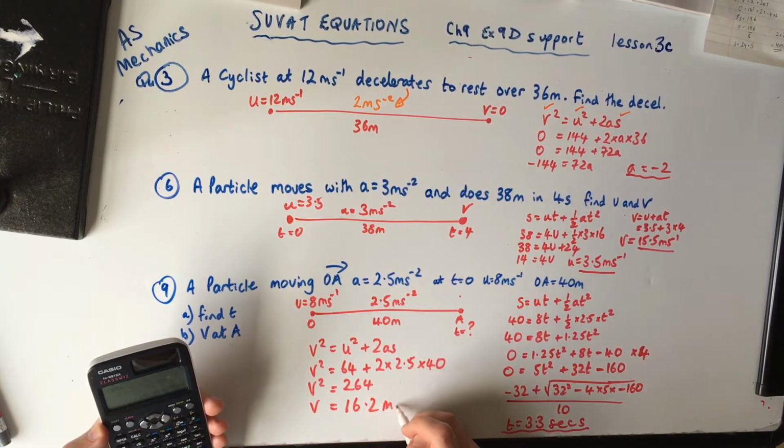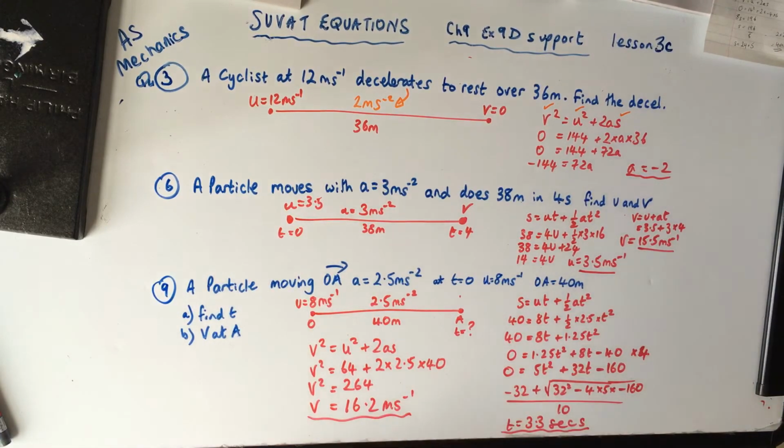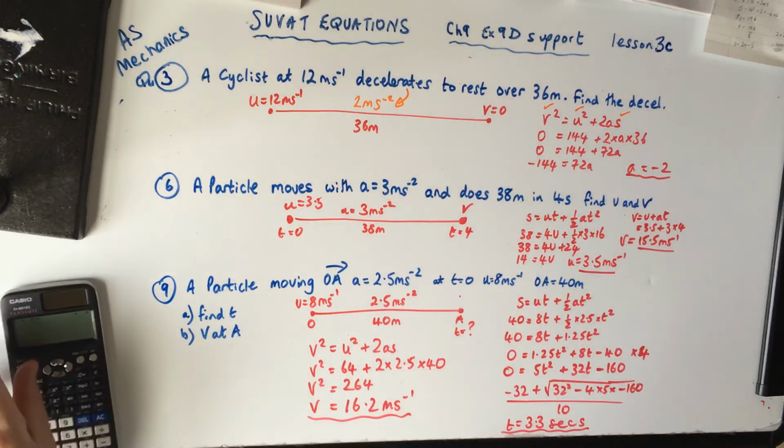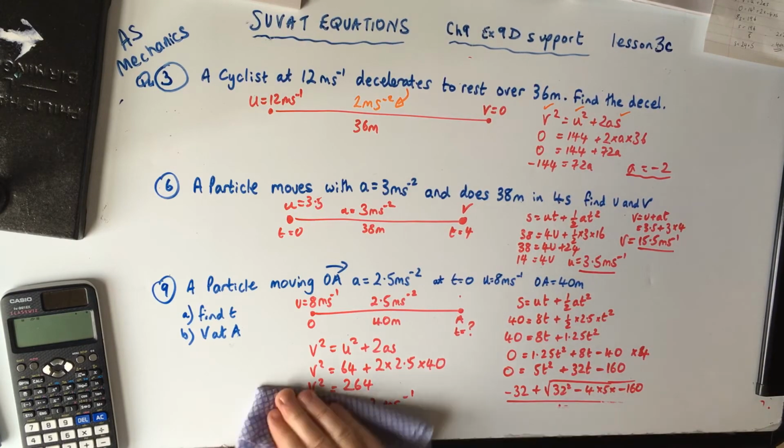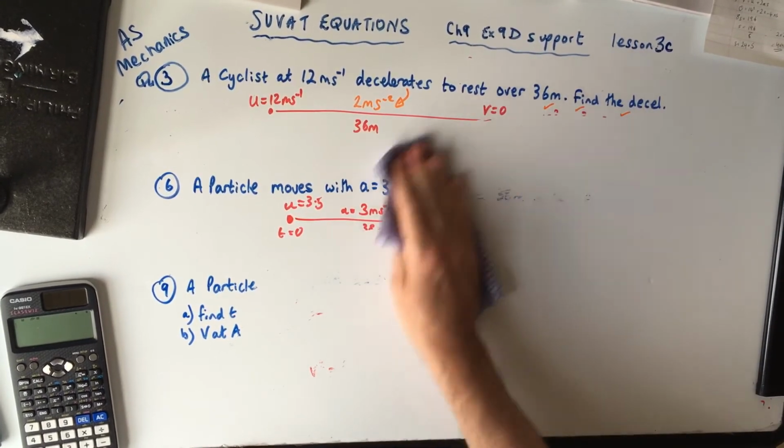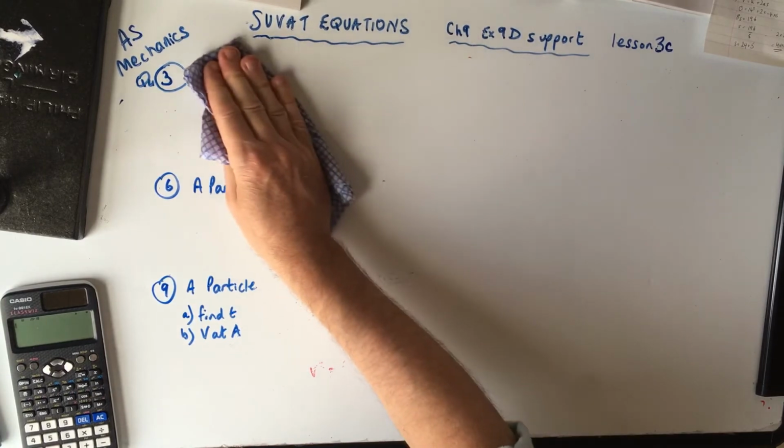We'll do meters per second minus 1. And that's number 9. Okay, so pretty crowded, but that's the first 3 questions for you: 3, 6 and 9. So do those first with me and then fill in the gaps. I'm going to do number 12 with you now, so put those out. Number 12.